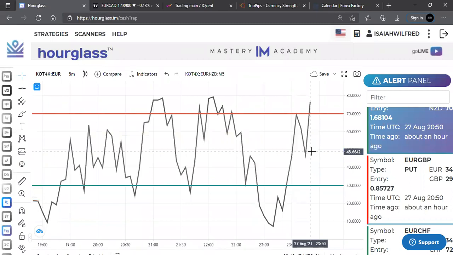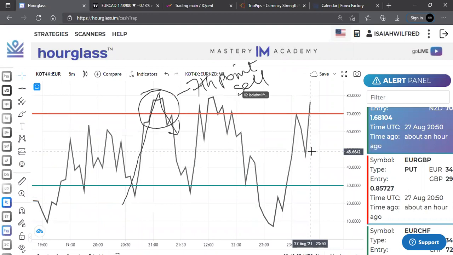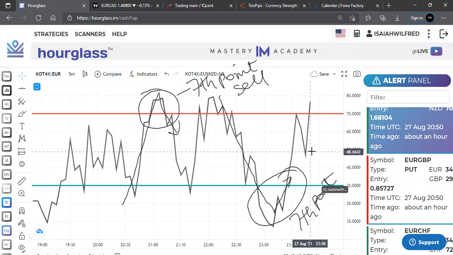So the same thing you're doing, you want to see the market coming towards the red area. It's coming from the buyers. It's going to the red areas, facing down or crossing down. That's your 7th point for sell. Now, what happens again? It comes down from the sell area, comes to the buy area. On its way crossing up, that's your 7th point for call or buy. Straightforward. Simple. That's all you're looking for.